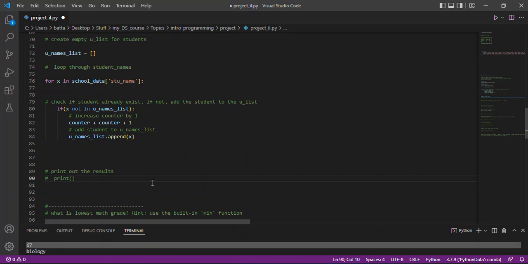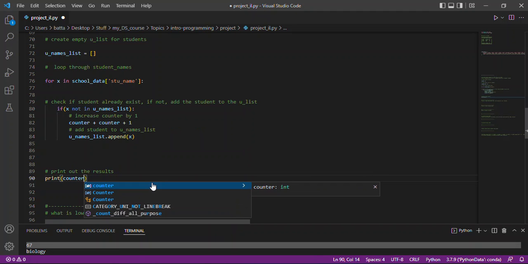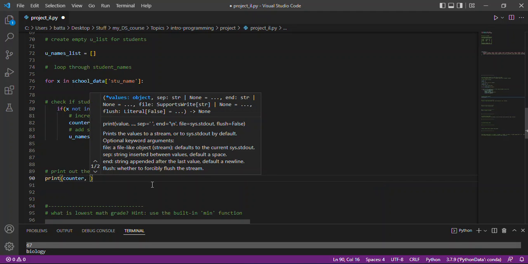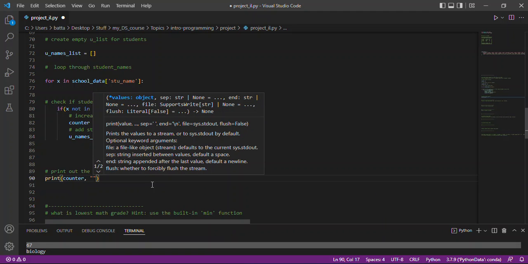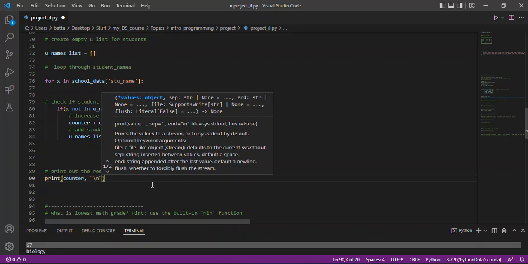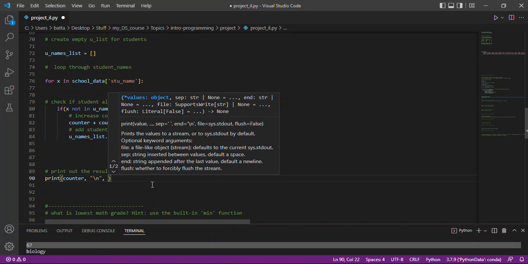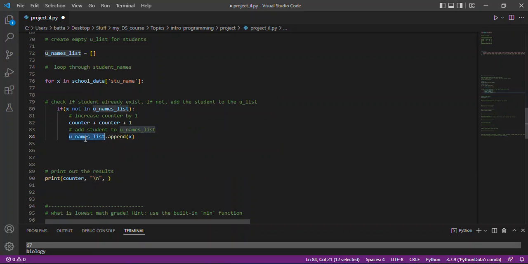Print. Let's leave this comment here. Print counter, comma. Let's go to a new line using this escape character, comma, to print out a third variable, which will be the unames list.